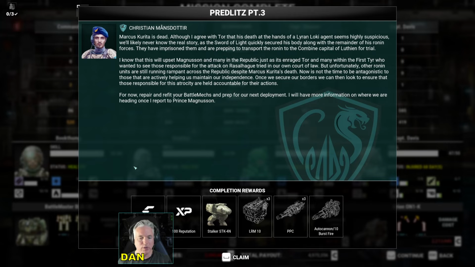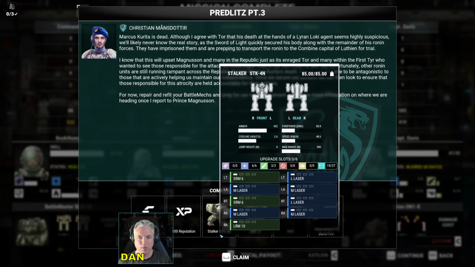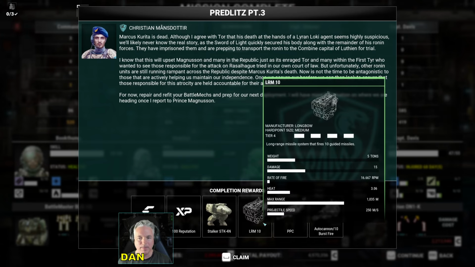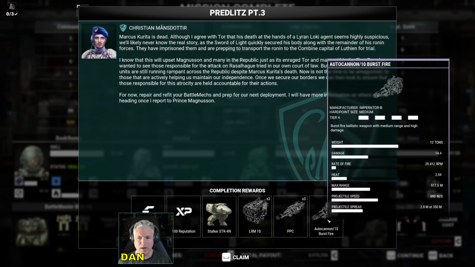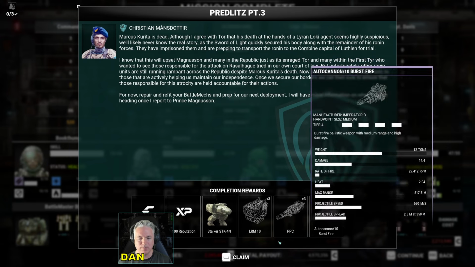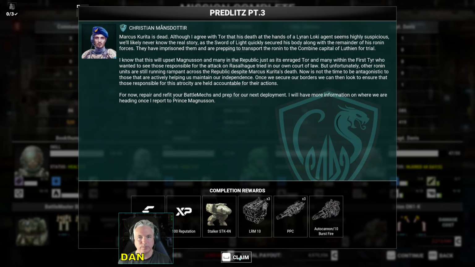So our completion awards for that one are 5 million C-bills, a Stalker 4N, Tier 4 LRM 10s times 3, Tier 4 PPCs times 3. Wow. And a Tier 4 AC-10 burst fire. Oh, baby!